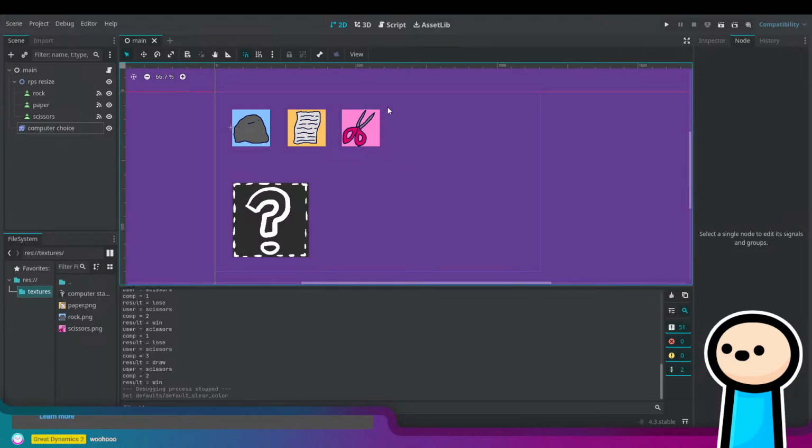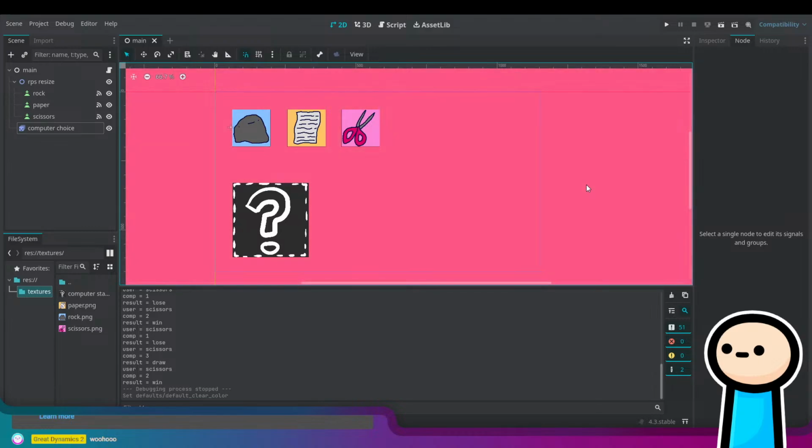What looks best with all this? I need a lighter color, definitely lighter. Maybe just a light pink, like a light peach color like that. Looks decent. Yeah, that'll do.